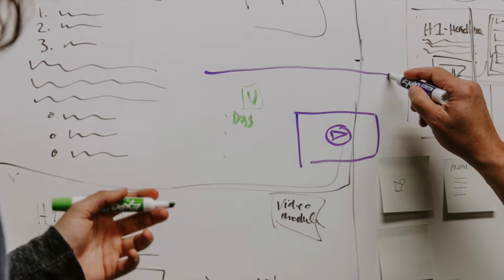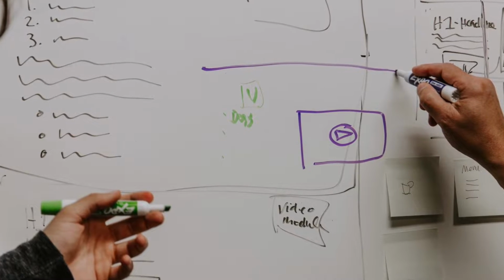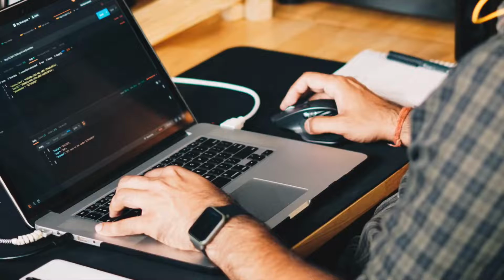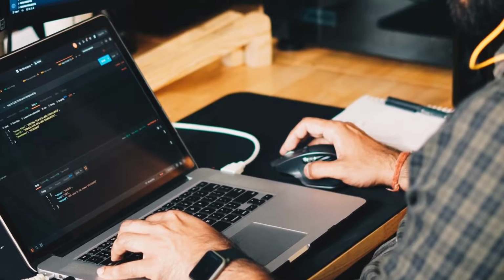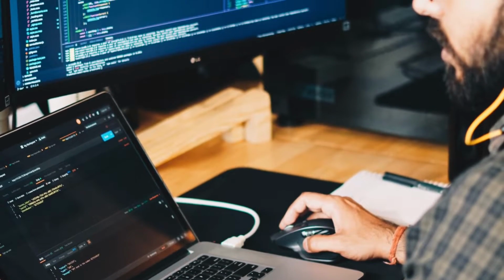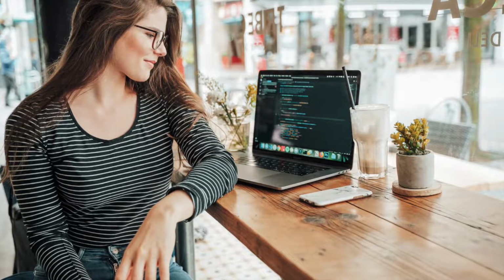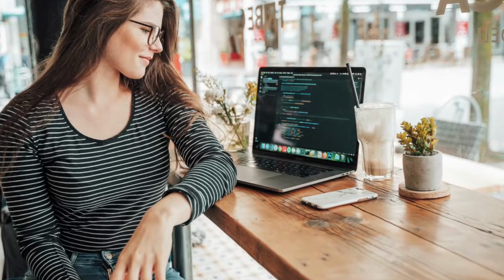The next step after you have incorporated all of this feedback into your design is the development process. Your design will be broken down into small pieces and every little detail discussed as a team and documented, ready for development. A lot of people ask, do you need to know code to be a UX designer? You may get a lot of different answers, but from my experience, you don't. Personally, I know the basics of HTML and CSS, and that's about it.